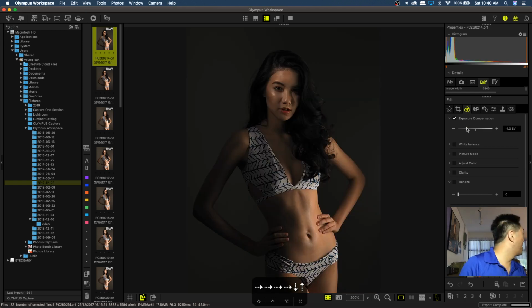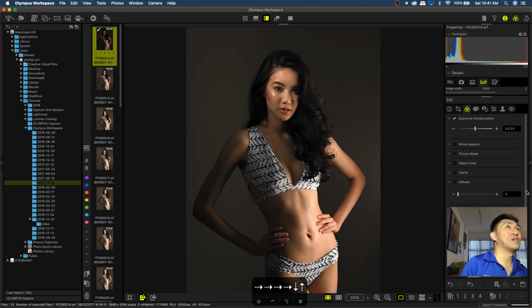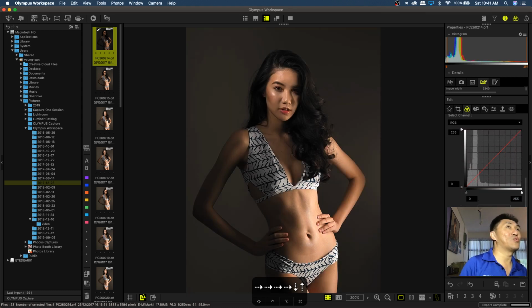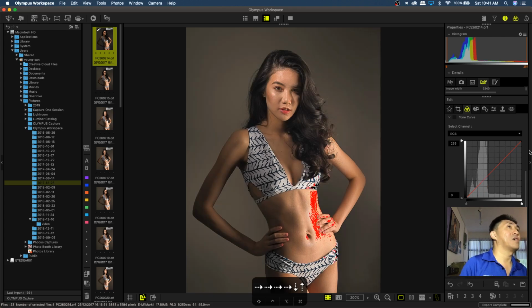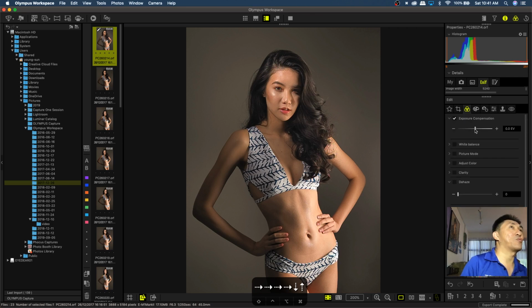So if this one can, then what you need to do is go to your gradation tool, switch it to auto, and after that is done, only then go up to your exposure compensation and pull back. The highlight is safe already, whereas the rest is still okay. So this is the trick.